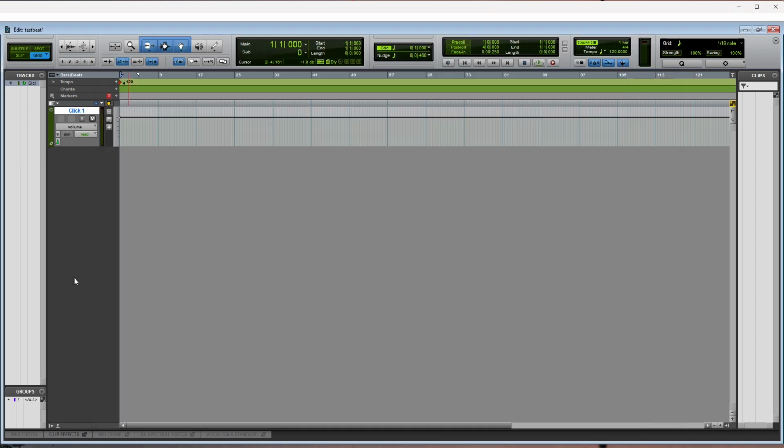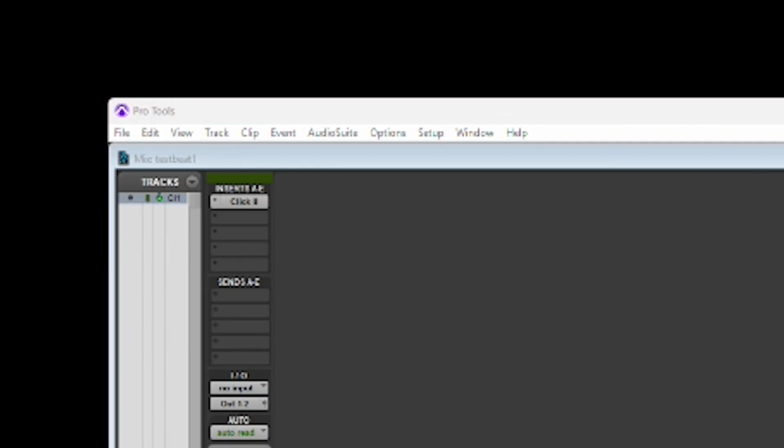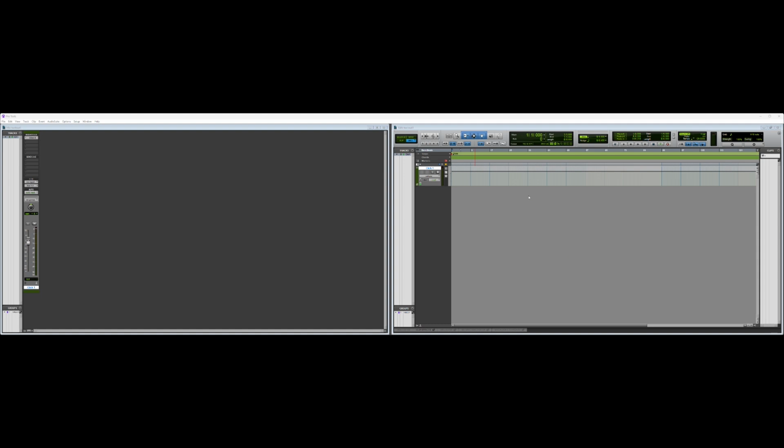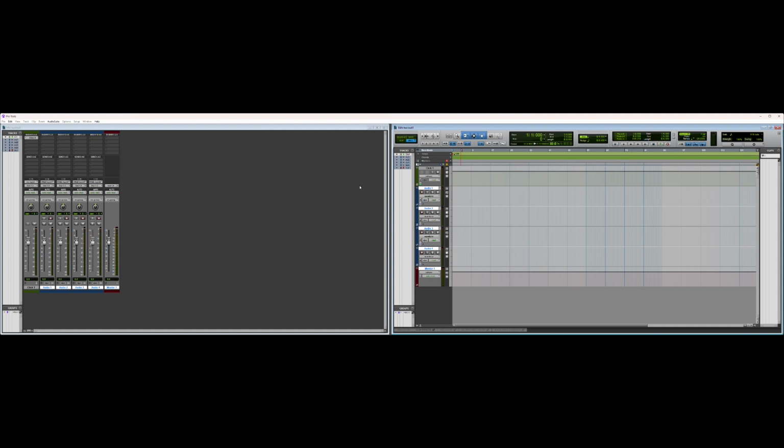So we're going to go to track, and then go to new, and then we're going to add 4 mono audio tracks, and plus 1 stereo master fader, and then we create, and then Bob's your uncle, as the saying goes. We have 4 mono audio tracks and 1 stereo master fader.